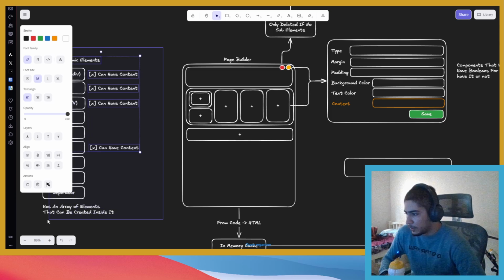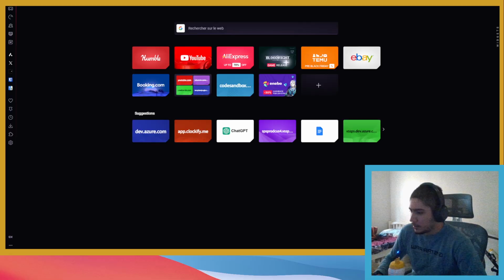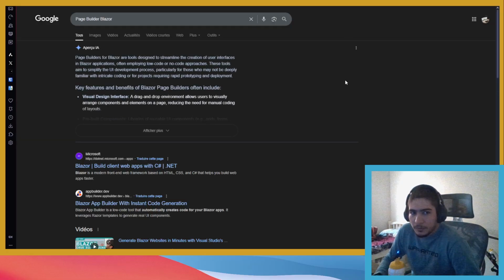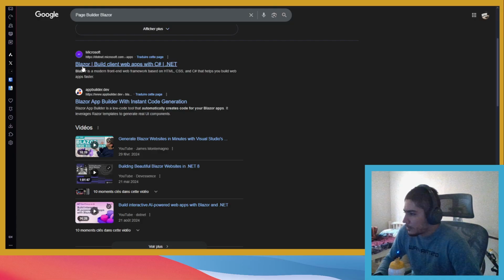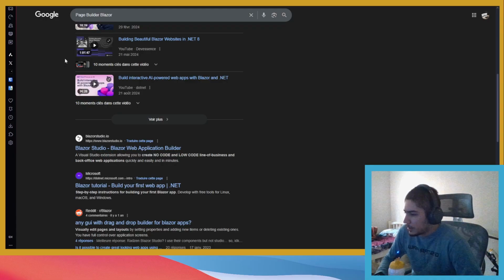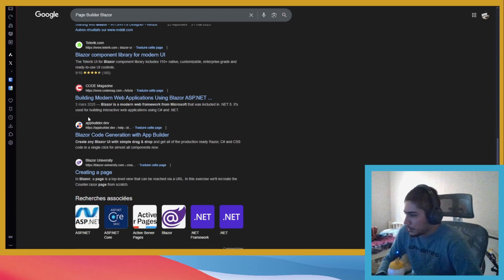It's not something that you see every day. I don't know, is there a page builder here? Let's search. Okay, page builder, Blazor. Well, drag and drop Blazor apps. No, not like this.